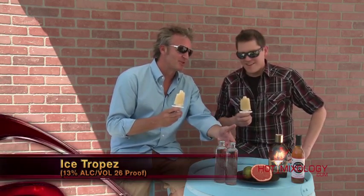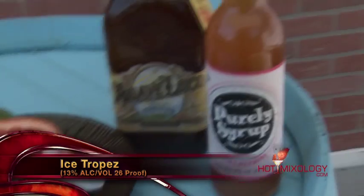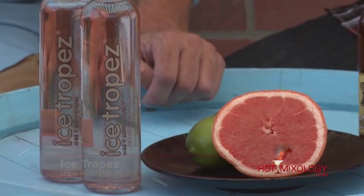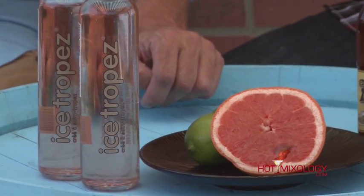Let's hit the Ice Tropé, because we were enjoying this by itself by the pool the other day. It's just the perfect refreshing kind of rosé wine — really it's like a white wine with white peach essence added to it, and of course a little effervescence, sparkling notes to it. Ice Tropé, straight from Saint-Tropez, and it takes you away with every sip.